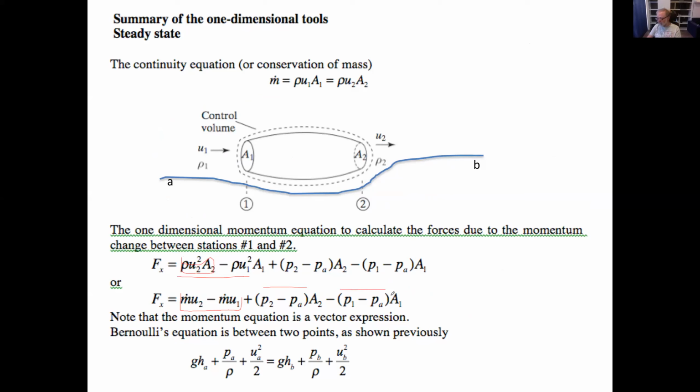And then we have a third formula, which is for Bernoulli, for which we have to use 2 points, and those 2 points should be undisturbed. So we can't have a flow going through unless it's completely smooth. So I propose maybe point A and point B, which are not exposed to friction or propellers or anything like that. And therefore we can assume that there's a conservation of energy along this line. I'm saying it because I kind of know that that's what it is, but I didn't completely prove that. So you have to think about that one more time. You can use Bernoulli if there are no losses along that line, and then Bernoulli is correct.